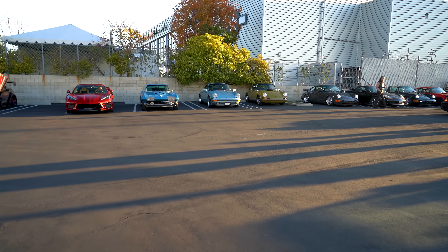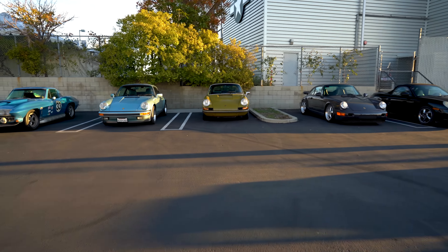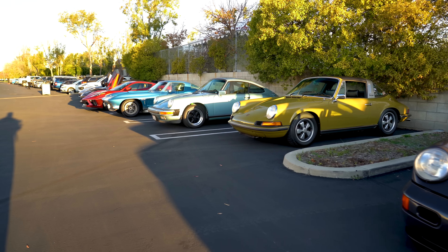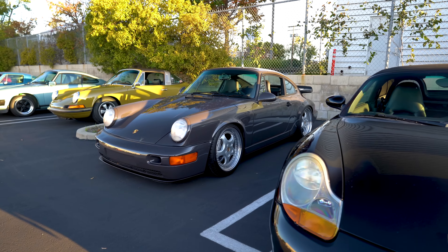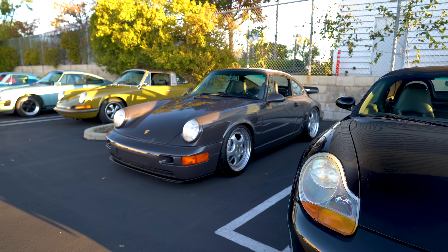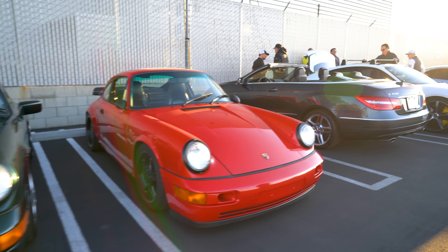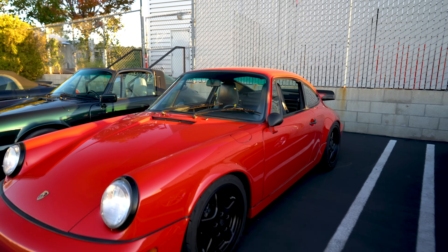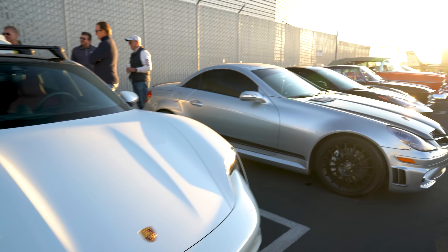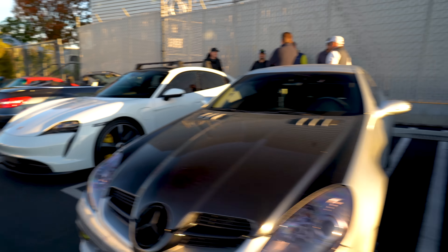We've got a bunch of different Porsches through the generations parked on this side. Like any other meet, each one's built a little different - you have the super OEM stock, then what I'd reference as OEM plus, which is still very much in line with the generation of Porsche, just with slight upgrades - you can tell suspension and brakes have been done. Then there's one that's been lowered but kept more of that OEM plus feel, still running Porsche wheels, just blacked out, and then all the way up through the newer take on it.